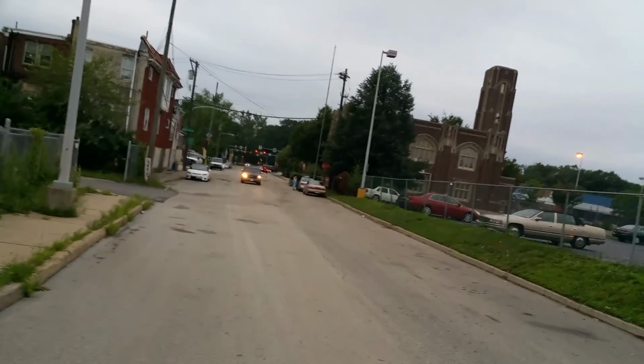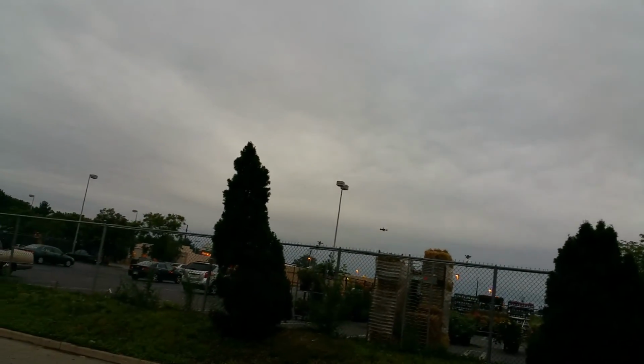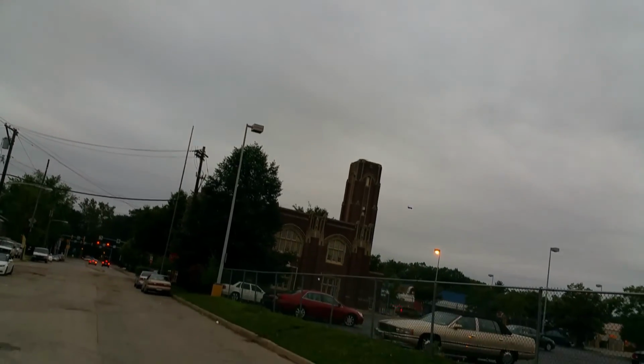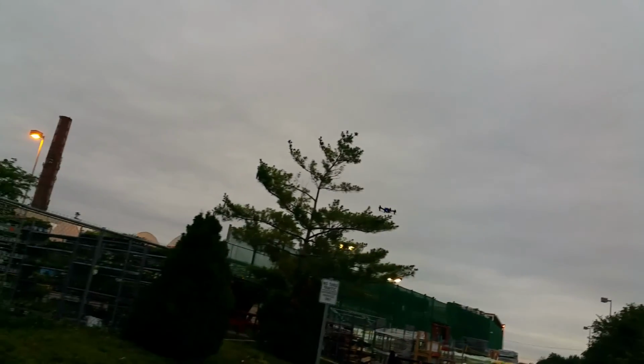So I guess that's all there is to show about this one. Let's do a couple flips. I think this one looks a little more cool when it's flipping over. What do you guys think?